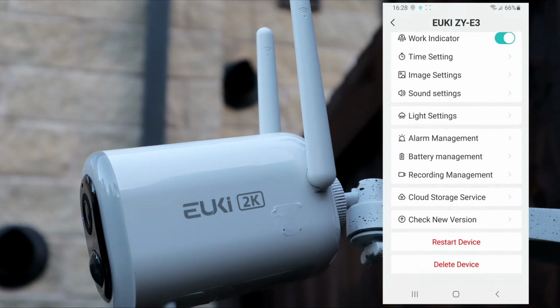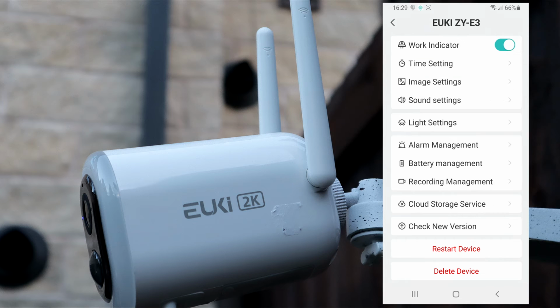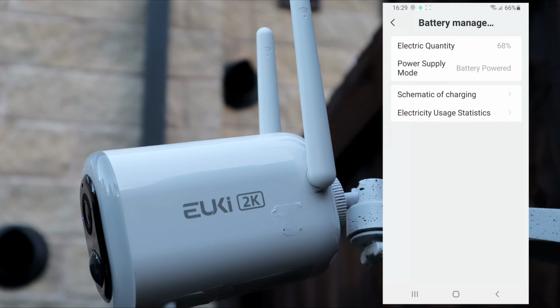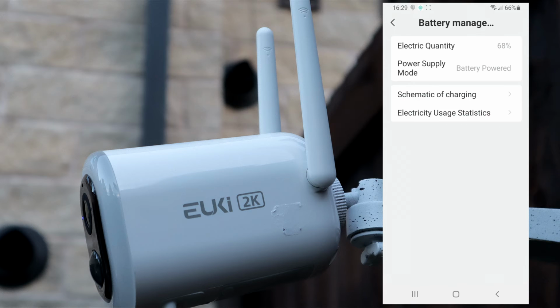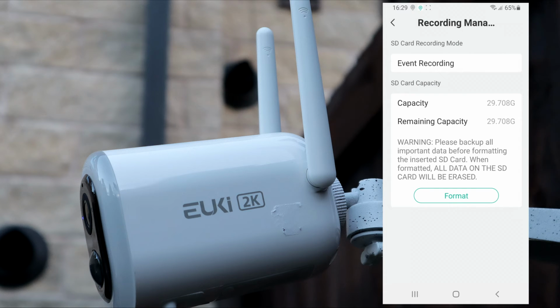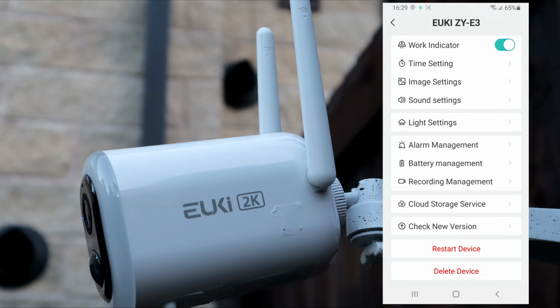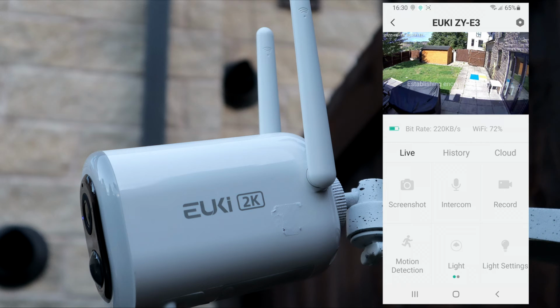And that's for the light at the front. Alarm management. Oh, we've already seen this. Then we've got battery management. Recording management. Okay, it's very important when you put an SD card in, make sure you format the SD card. Cloud, obviously I don't have that. And let's check if there's an update. No, there isn't. Then reset or delete. Nice simple app.